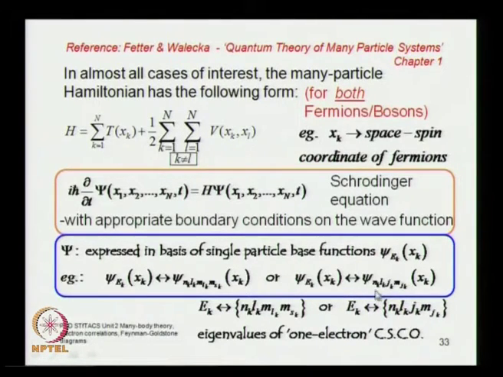So, Ek is a collective label, and for one electron atoms, for example, this is a set of 4 quantum numbers n, l, j and mj, or it can also be n, l, ml and ms, but in the case of spin orbit interaction, j and mj are better quantum numbers and not ml and ms, but you can always carry out transformations from one to the other using the Clebsch-Gordon coefficients. So, essentially Ek stands for a set of appropriate number of quantum numbers which describe the single particle states, and these come from eigenvalues of a complete set of commuting operators corresponding to compatible observations.